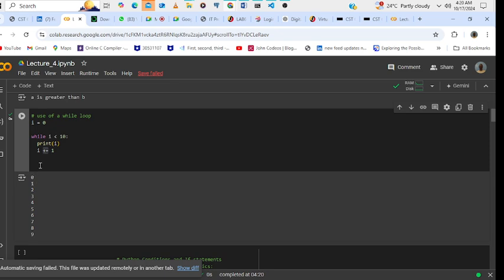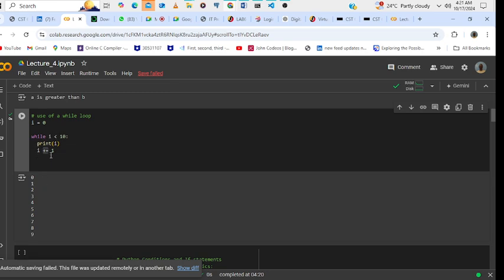simply because it prints 0. Let me just explain how this is going to execute. Having i equal to 0, our program is just going to check if 0 is less than 10, and that is going to give us a true output, and therefore it's just going to print the 0.